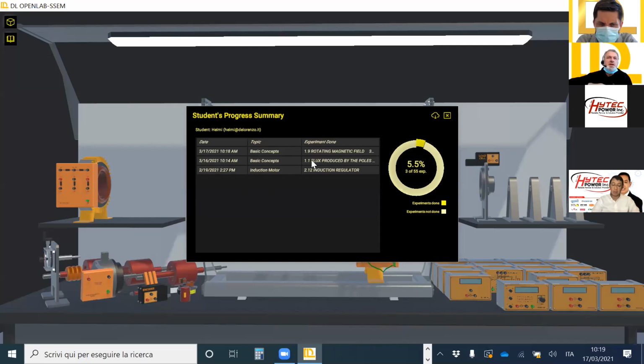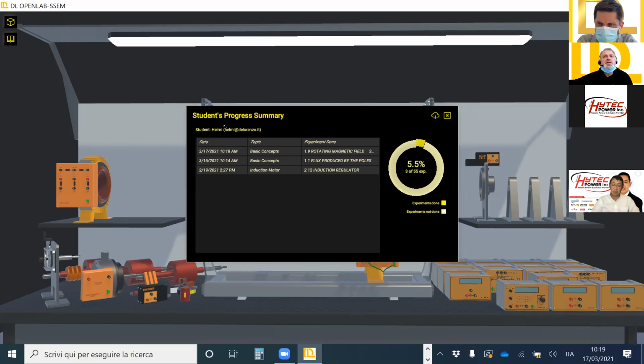Yesterday, for example in February, I did another one, and I have completed until now 5.5% of the total experiments. In this case we have 25 experiments, and the experiments done are indicated here in a hard color, and the light yellow color is for experiments not done yet.